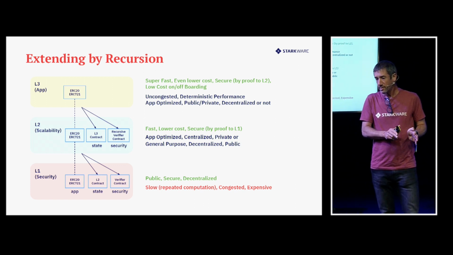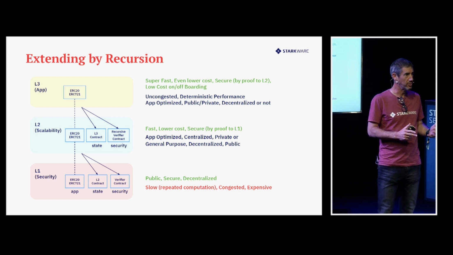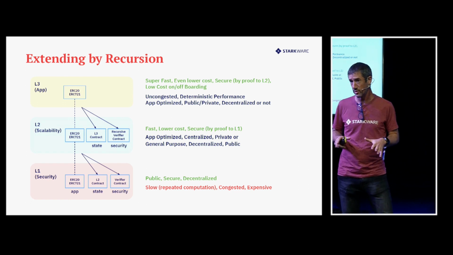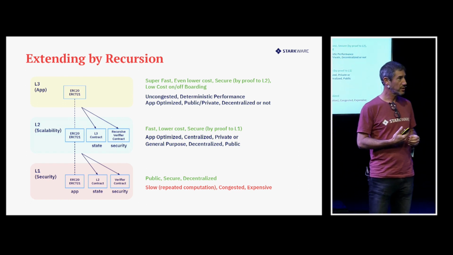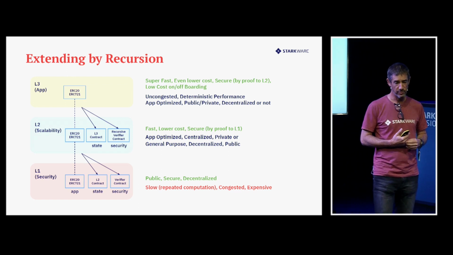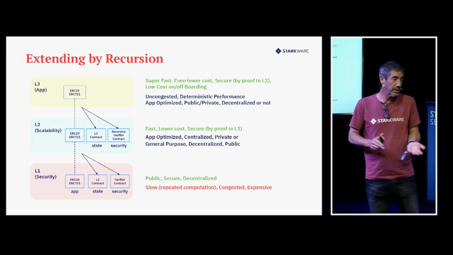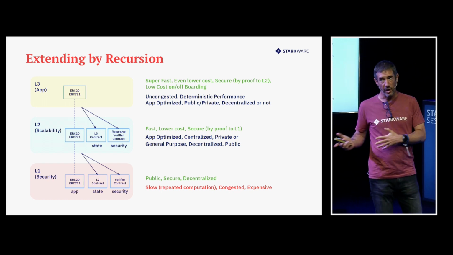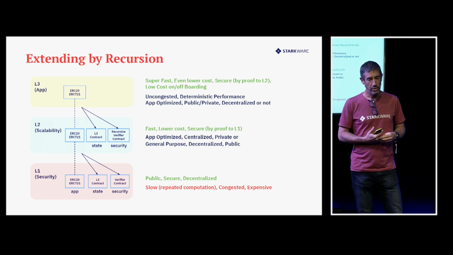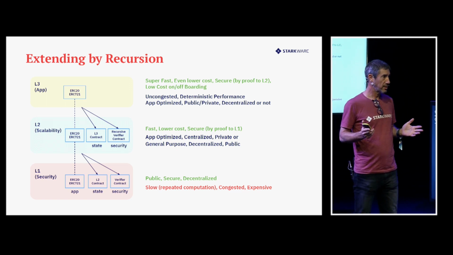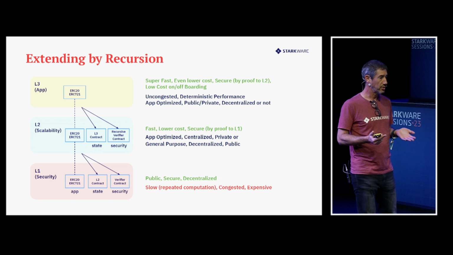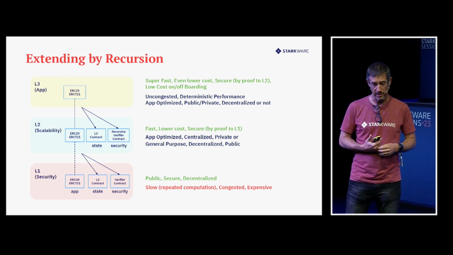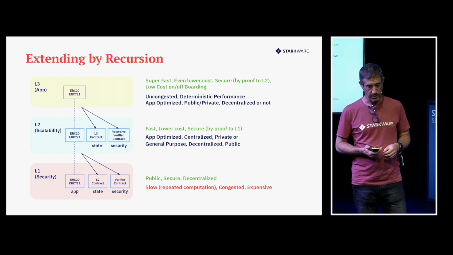And it's not composability like you would possibly want. If you want composability, you need to be on the same platform, on the same layer together with other apps. But low-cost interoperability is certainly a big benefit of layer 3. And again, layer 3 could be public networks, could be private apps, could be application optimized, and in particular, if they're not public, they could have uncongested, deterministic performance, and that's one of the things that are very, very interesting in this context.